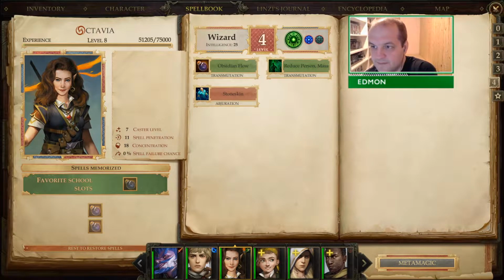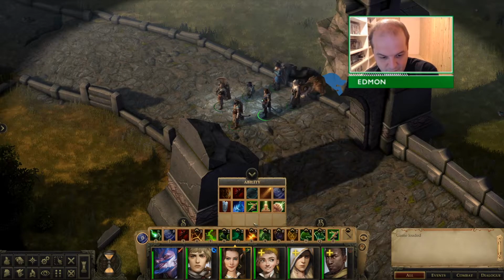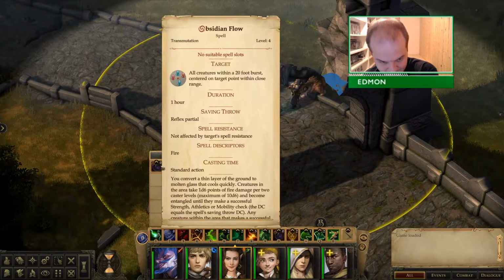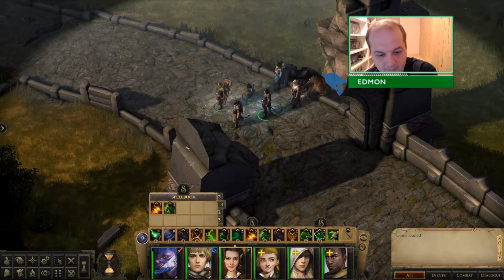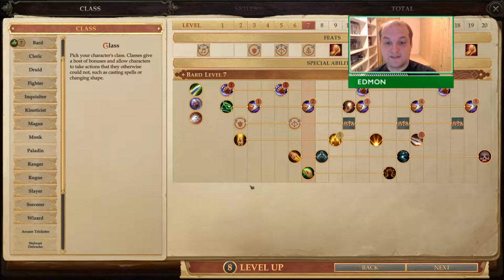Okay, I think that'll do. That Obsidian floor is very nice. It's going to be a great partner to my web. The fact that it's just basically a better version of web that also does damage. It's still not going to be as good as Grease. Grease is just insanely good, but... Hey, we're not using Grease.